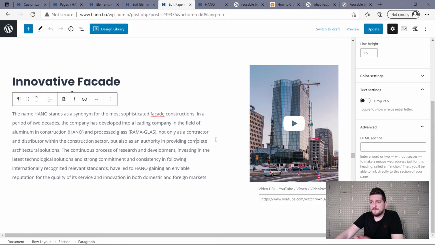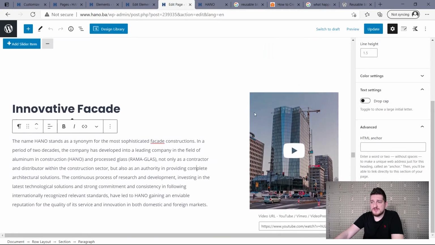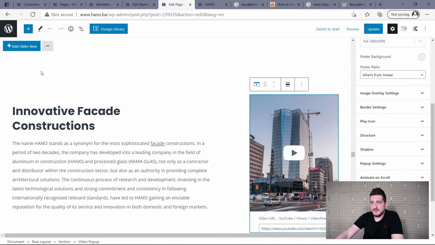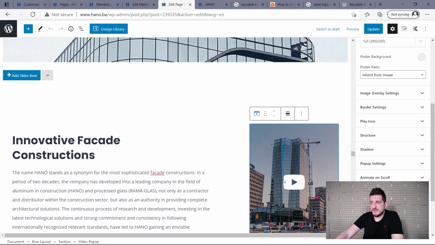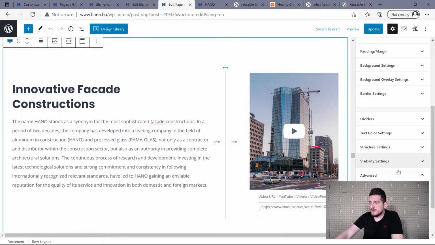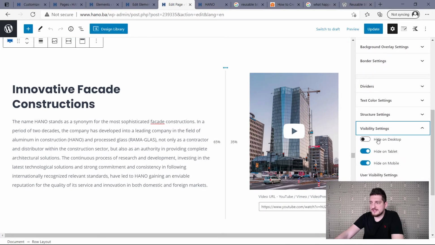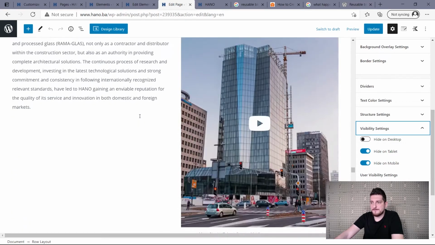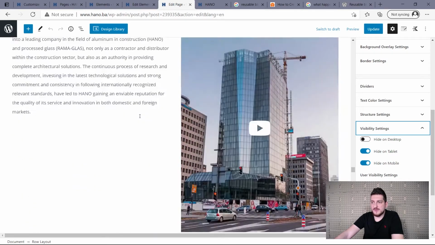Same thing here. I'm using a column and column here, and then putting video with an overlay, whatever. This row layout visibility is just desktop, hiding tablet and mobile. And then I have another one which is for tablet, and another one for mobile.